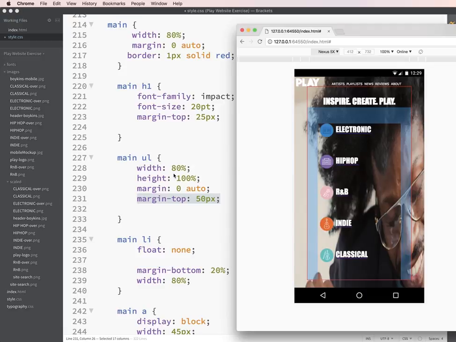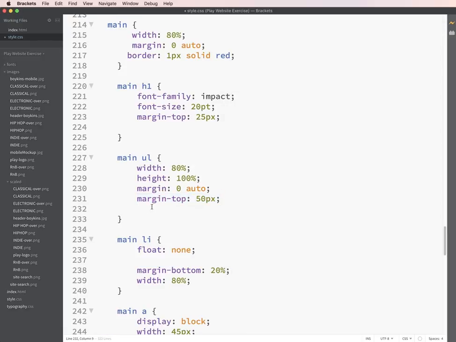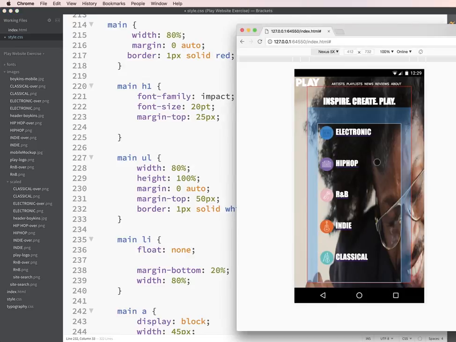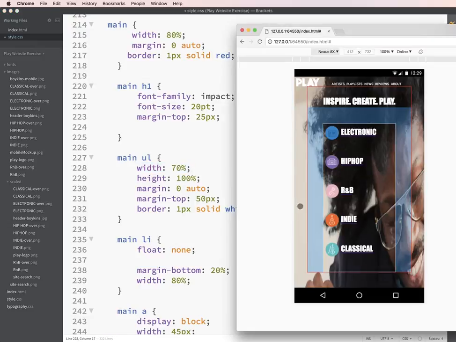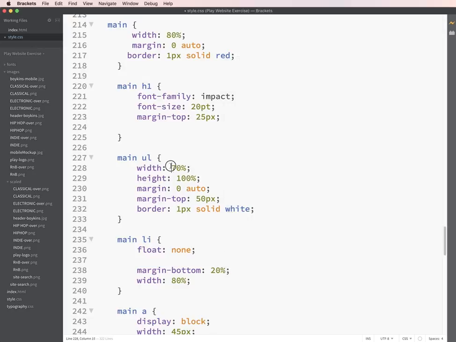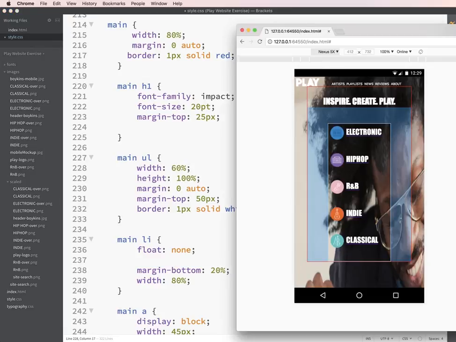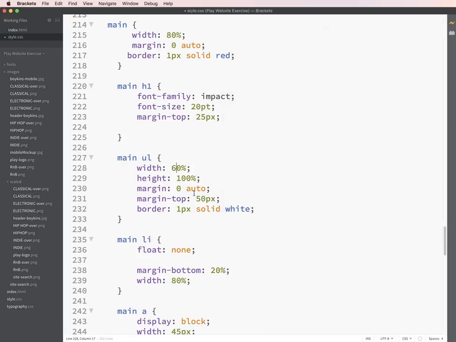Okay, so you'll see here, just the UL, if I throw a border on there of 1 pixel solid white, okay, you can see that. Now if I made this width smaller, right, here the width is 80%, what if I made it 70%? You see how that's starting to be centered a little better, right? So maybe I'll make it 60%. That's looking a little better. That's what we're talking about, okay? So now basically, I've chiseled this out in such a way that I can get these borders out that I've been using. So take out the red one, take out that one.